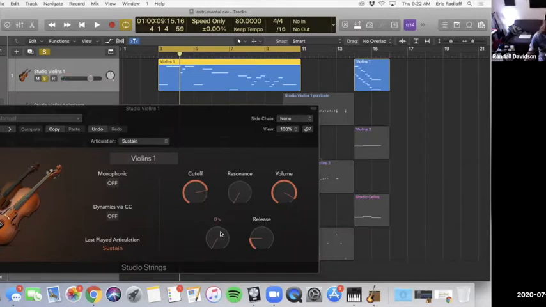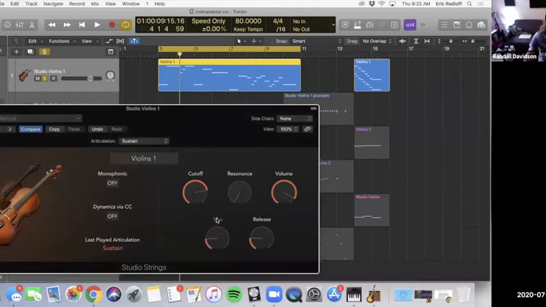Attack tells me how long it takes for the note to come on. So if I turn the attack up a lot, like right now, when the note appears, the note is on. If I turn up the attack, it's going to kind of swell into it. I'll turn it up a lot so you can tell. So all of them kind of have this wah, wah, wah, wah, wah.